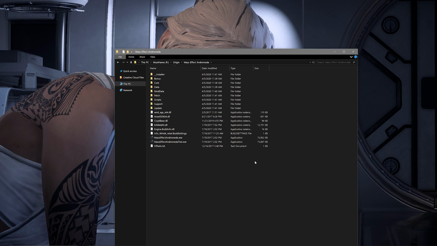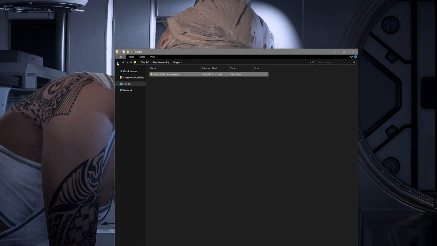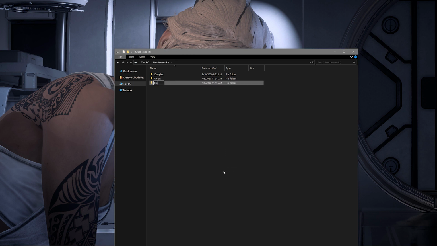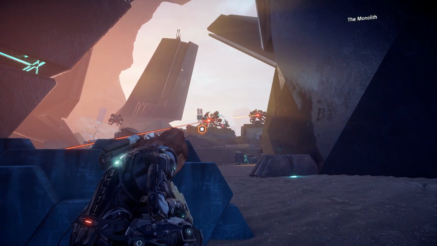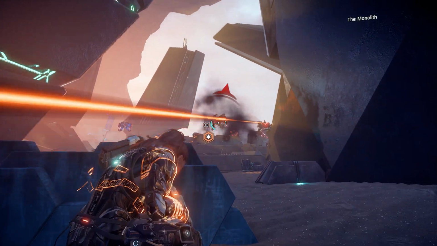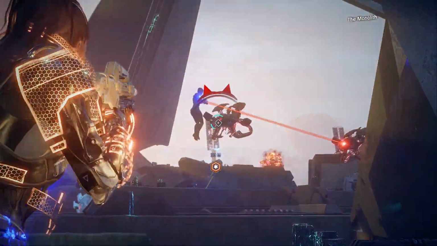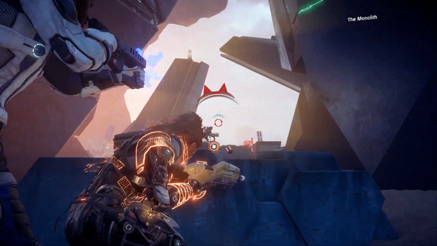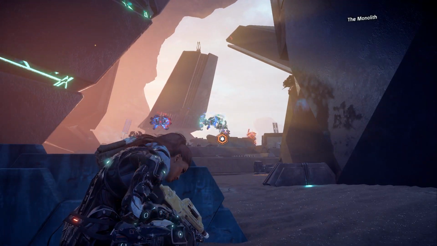Then on the same drive that your game is installed, you are going to want to create a brand new folder called Frosty Mod Manager or whatever works for you, so you know that this is the folder that is going to contain the Frosty Mod Manager and then subsequently all of your mods. Then after that, you do want to make sure that you have a zip file opener, whether that is going to be WinRAR or 7-zip, which is my personal preference. You just need something that is going to open up the initial zip file that the mod manager comes with.